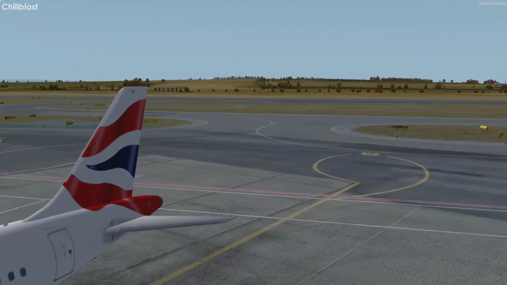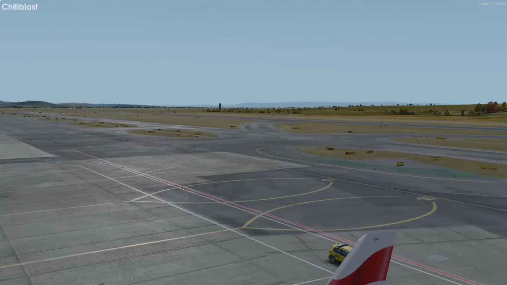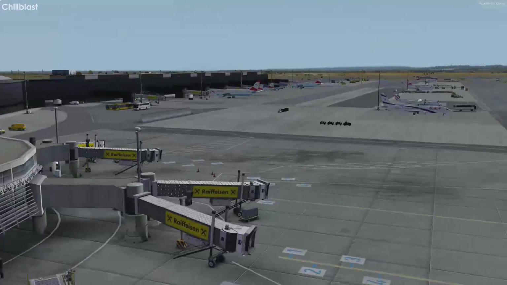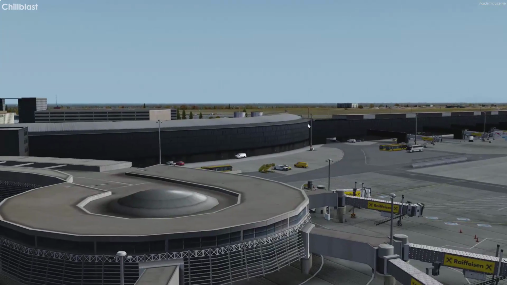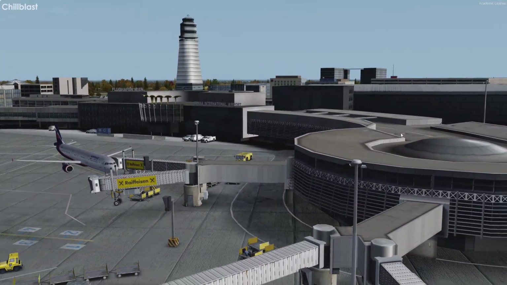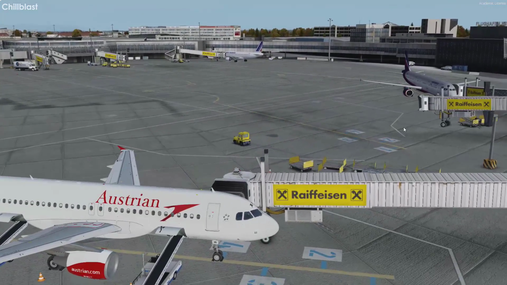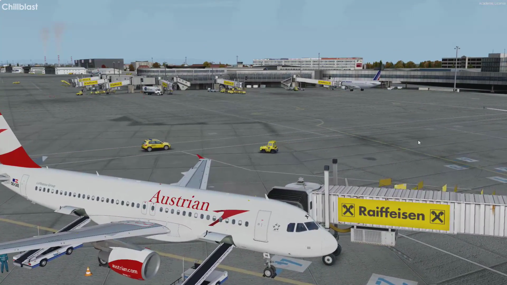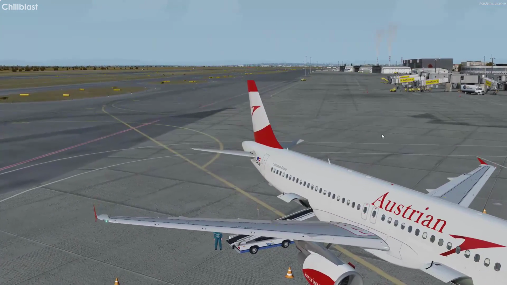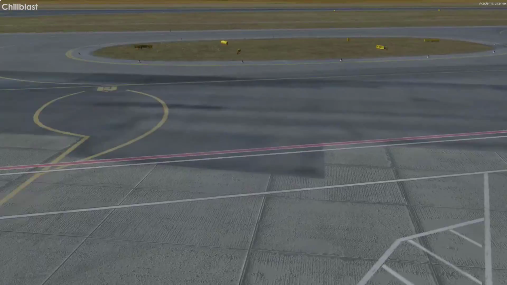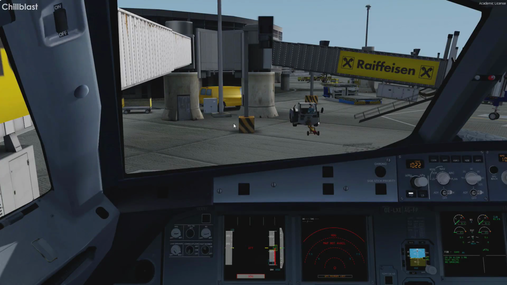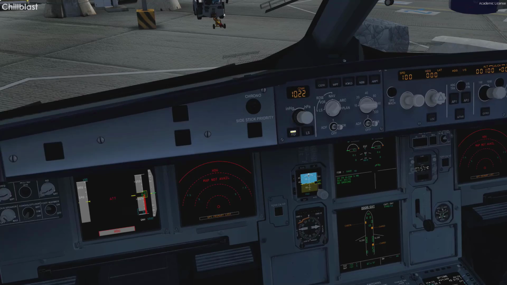However, where is the baggage? Which way does it come from? There's not many aircraft around here actually on the terminals, but over there's loads. By the way, this is FlyTampa Vienna, the latest version, so it's made for version 4 prepared, so it should have dynamic lighting. Just so you know. Where does this baggage come from? Ah, there it is. Cool. Apparently passengers are boarding now, but it doesn't sound like they are.